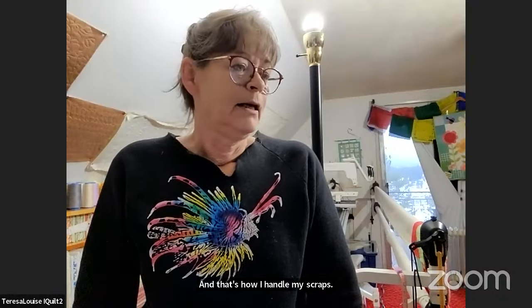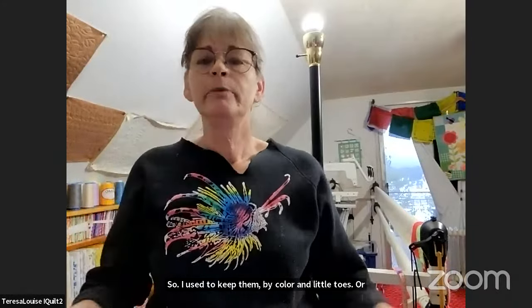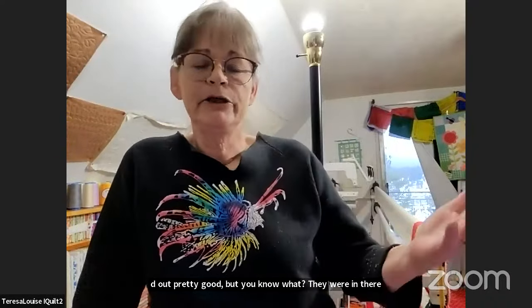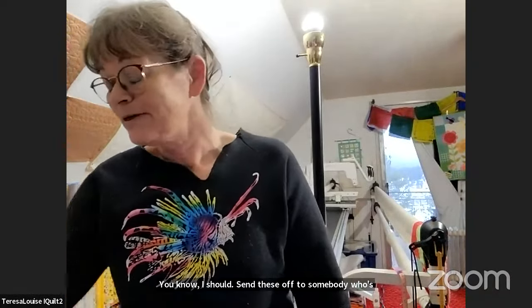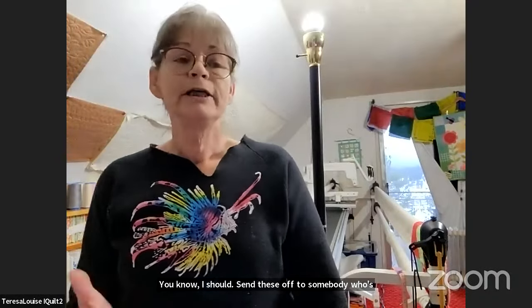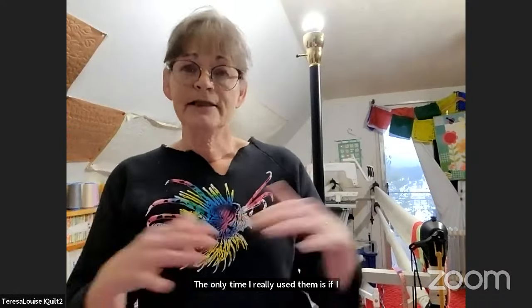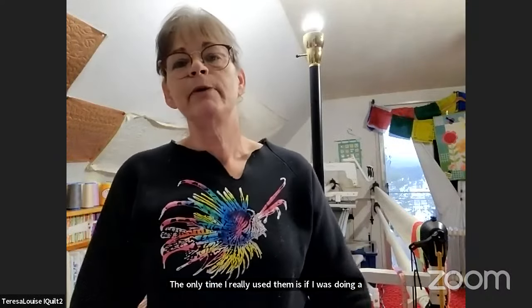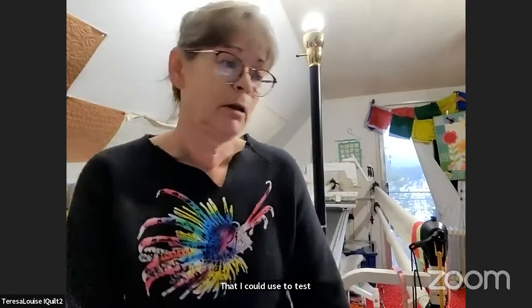I used to keep them by color in little totes or little plastic drawers, and that worked out pretty good. But they were in there for over a year, and I only kept adding to them. I never used them. I'm like, this is ridiculous. I should send these off to somebody who's going to use them, because obviously I'm not. The only time I really used them is if I was testing a block, then I would dig through there and try to find some fabric that I could use to test a pattern or test a block.